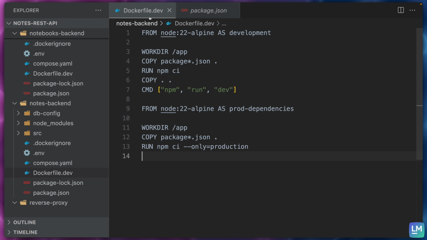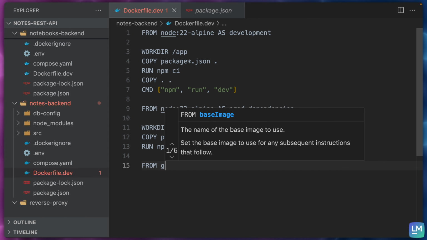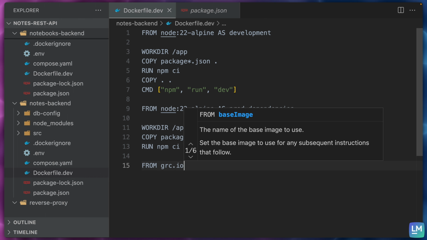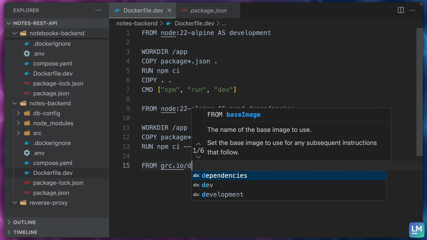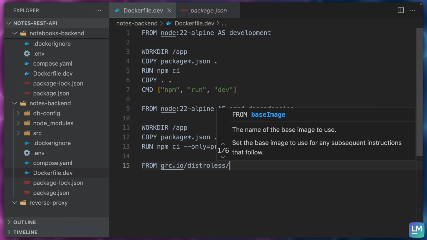Let's then come back to our Dockerfile.dev, and now we would like to copy the production dependencies from this prod-dependencies stage to a distroless stage. So we're going to say here FROM gcr, this is the distroless base image here, that's going to be /distroless/nodejs22, and I believe that's actually Node.js 22.